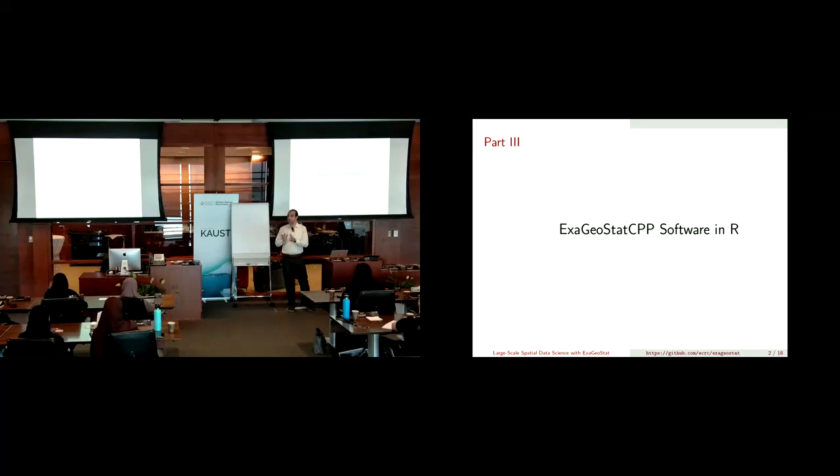Because when you talk with statisticians, I'm not talking about Mark and Jan here. They are experts, but in general, they don't know about GPU, hardware, tile size, the things that we discussed. We need to abstract everything from them so it becomes easy to run ExaGeoStat on different environments.